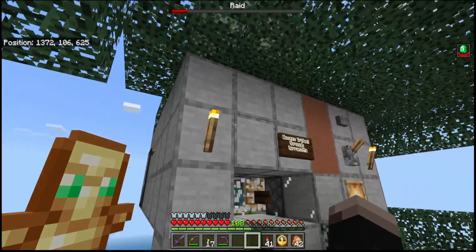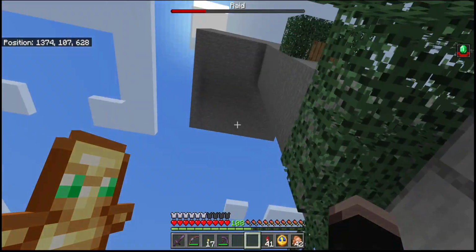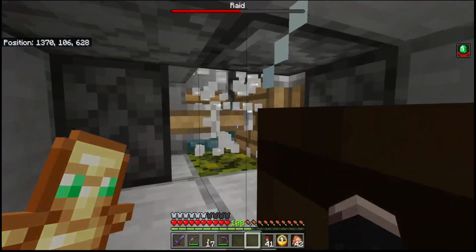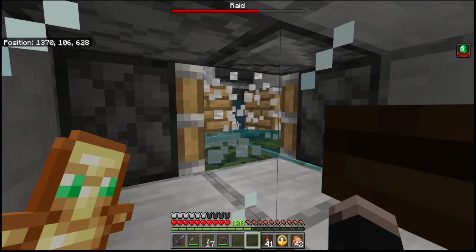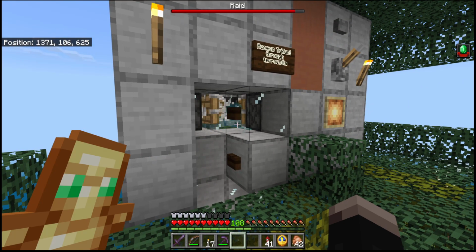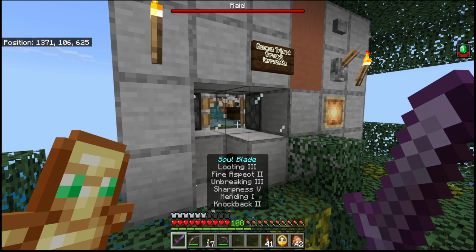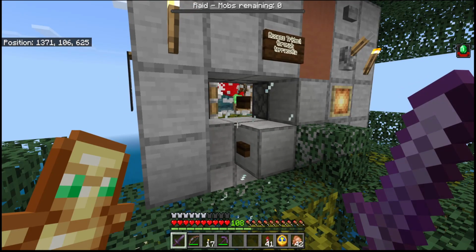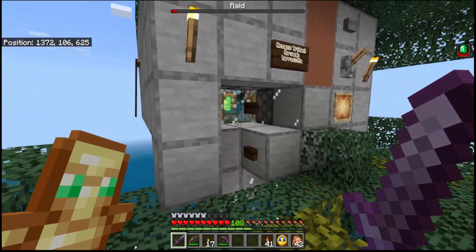We climb up here. The raid is starting. You see the raid bar at the top of the screen, so they're going to spawn up here. They're going to fall down this chute. I've already got this running. They're going to fall into that chamber right there. So the next thing you want to do is, if you have a looting sword, my sword has looting 3 on it. I'm going to go ahead and activate my sword. So that I'm holding the looting sword, it's going to give that trident the looting effect.